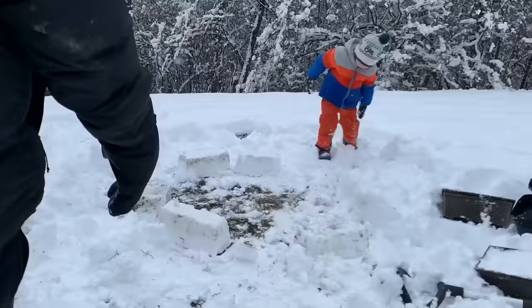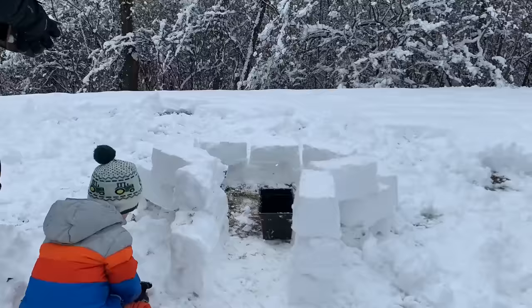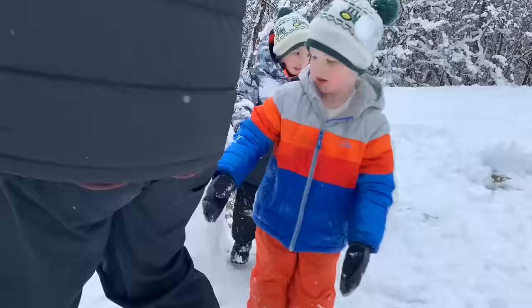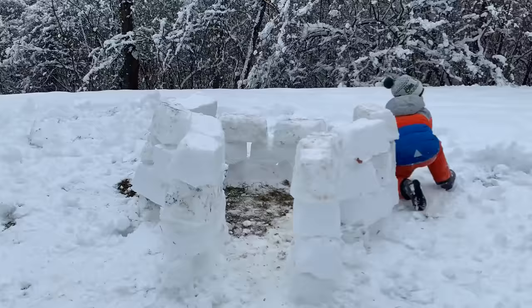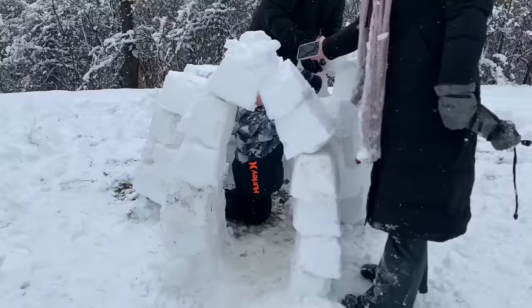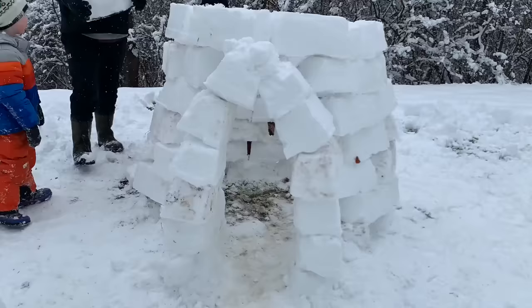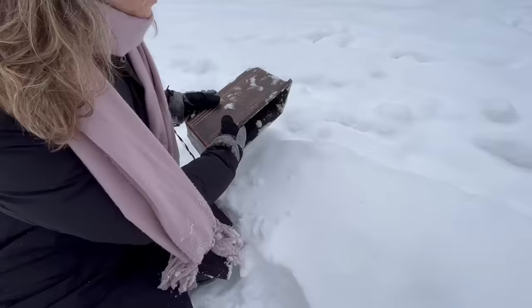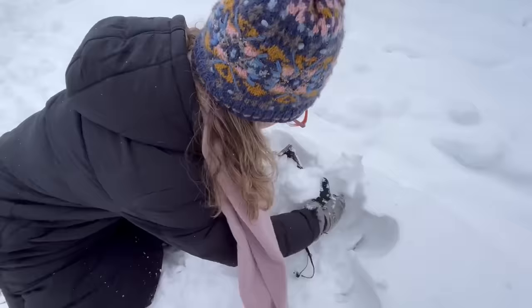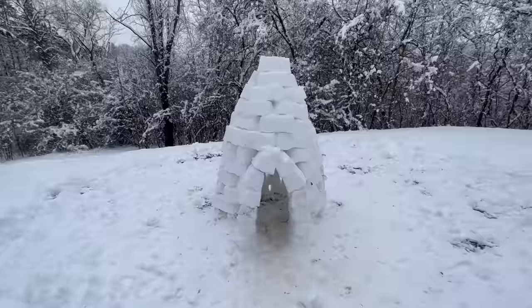This snow is perfect to build an igloo out of. We're stacking bricks of snow. The snow is really heavy and wet, so it packs perfectly. When the snow is really fluffy, it doesn't mold as well. Form the arch for the entrance tunnel. We made the bricks by packing snow into these planter boxes that we used as molds. Pack it tight! There's the finished product. It's huge!